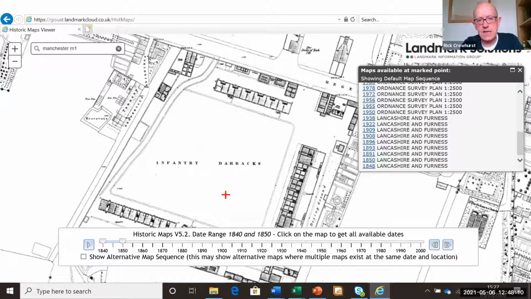But in terms of the detail of these maps, where you have steps, you're seeing the number of steps, you're seeing gardens, and if you're looking at a public building, a library or a castle, Edinburgh Castle, you would see a great deal more detail than you would on the 1 to 2,500. So if you are able to access the town plans, they are in Digimap, they are the most detailed scale, and they're worth working with if you have them. It just depends on where you are and when you are as to whether they're there.